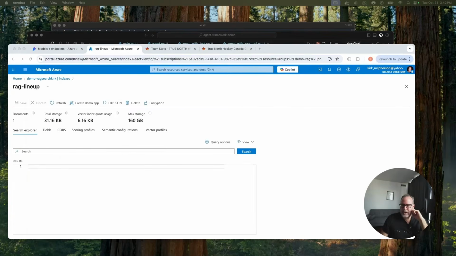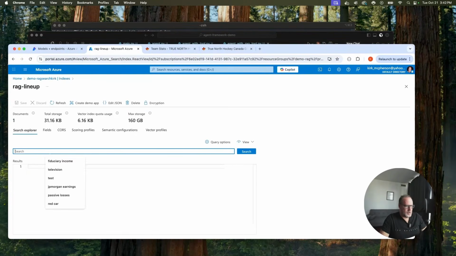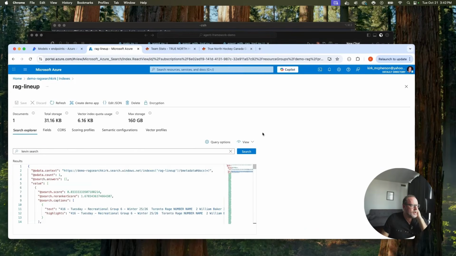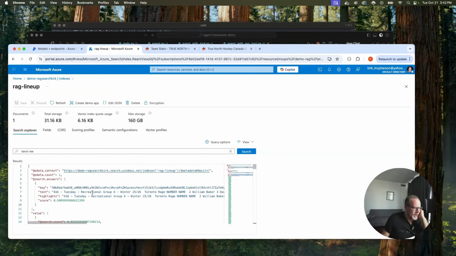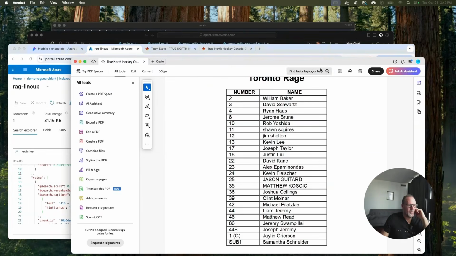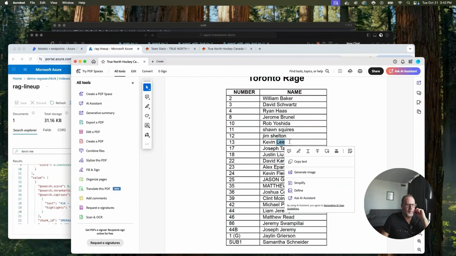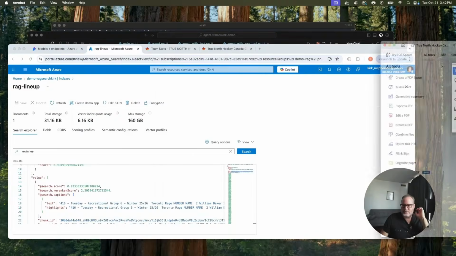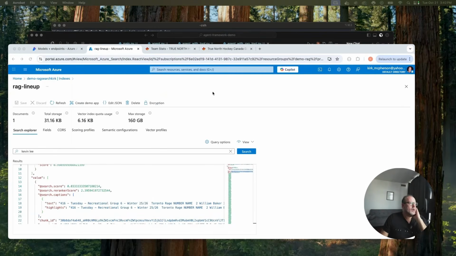So again, I've done this before. If you look at some of my other tutorials, we do the exact same thing. So we go in here and just do a search. It's going to do a semantic search. And whoops, let's do Kevin Lee. And we should just get back some of the text in there because there is a player named Kevin Lee. And I say that because that's a common name. So we'll see if this actually works. Okay, so we have that set up.